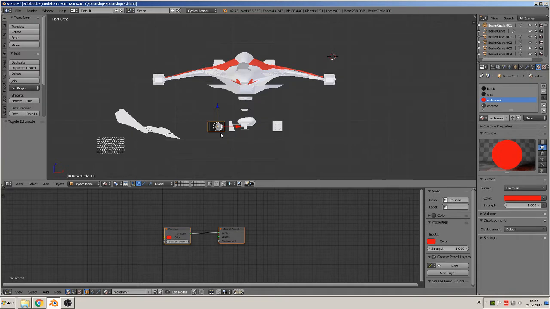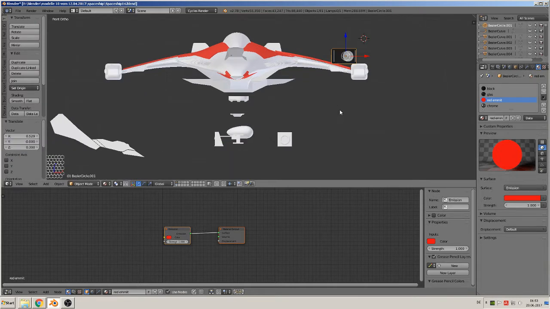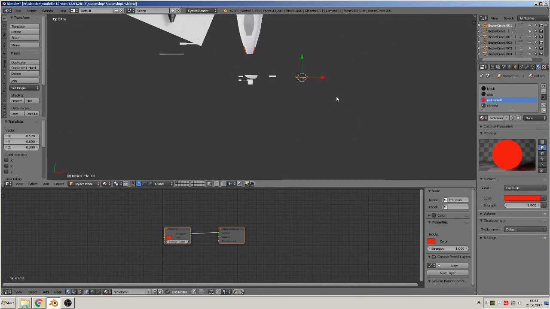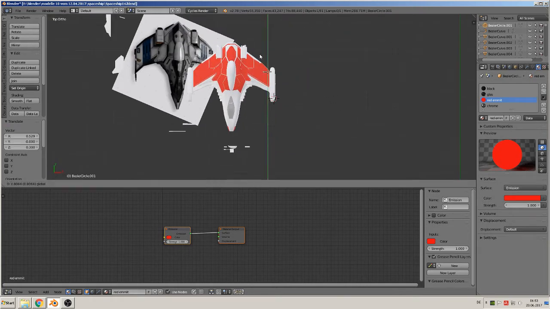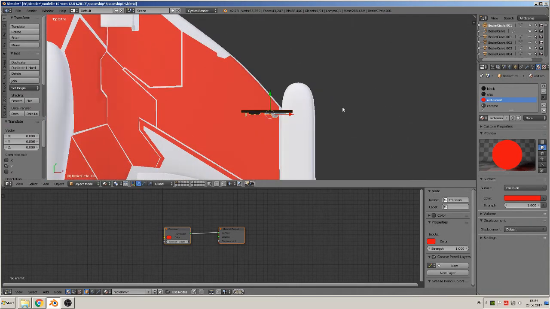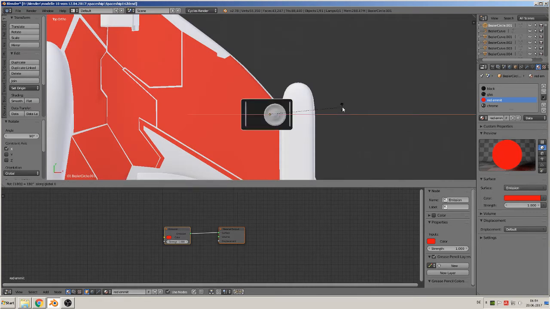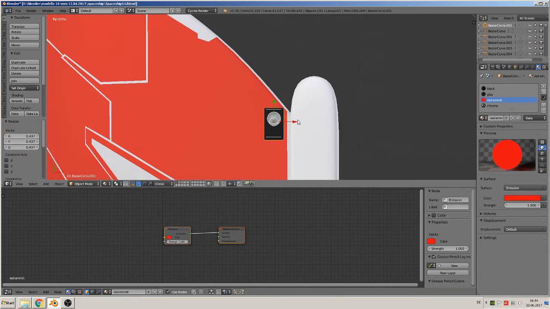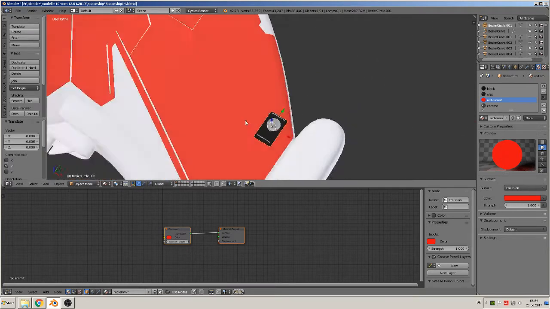Okay. So we bring it to position, that is on the wings, on the back side of the wings. So we rotate X 90 degrees, rotate X 180 degrees, rotate Z 90 degrees, scale down. Positioning.